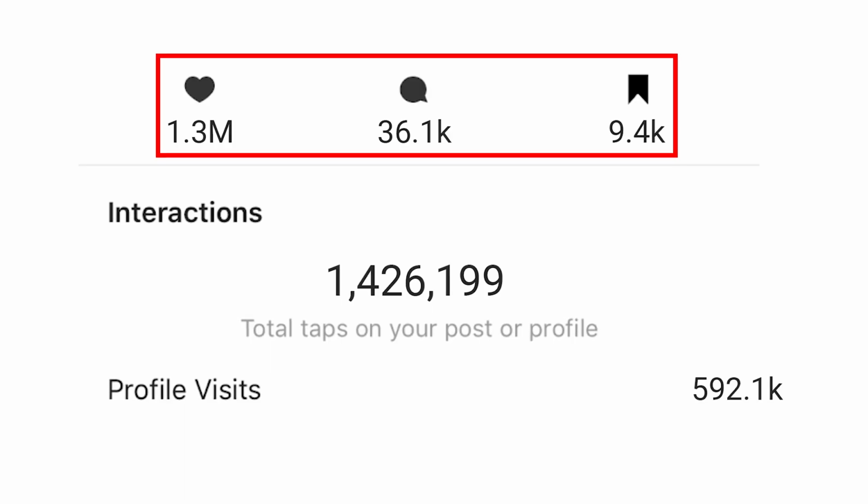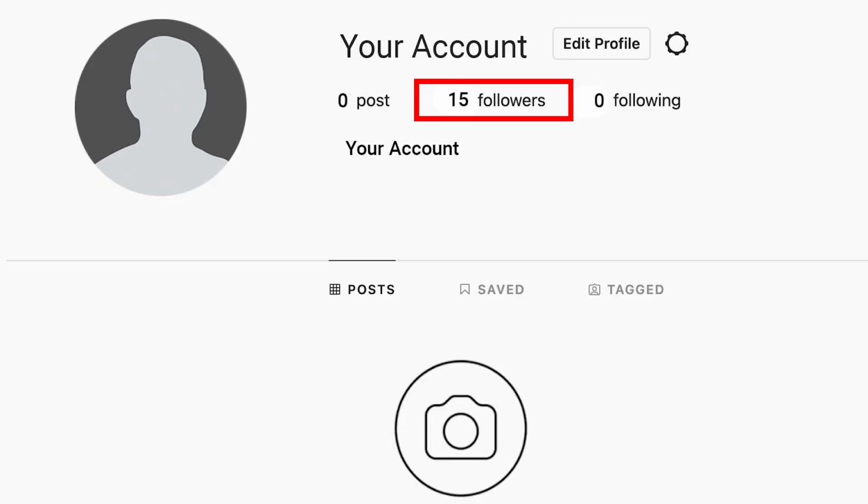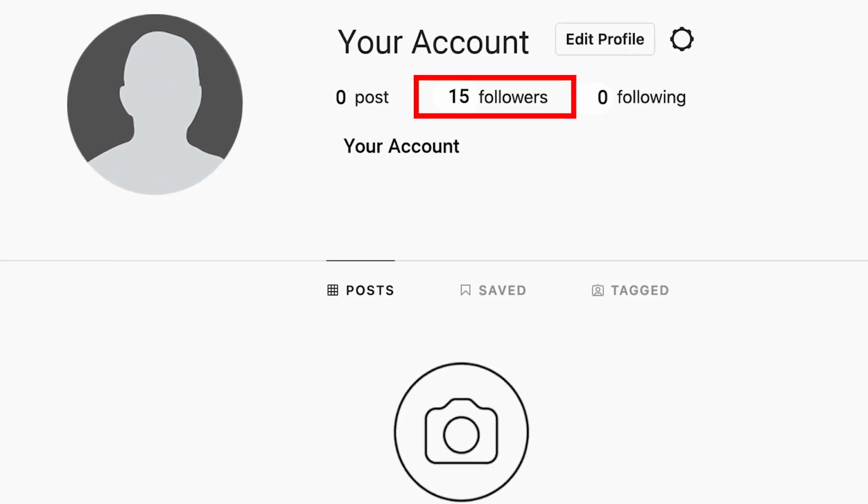The only argument that I've ever heard for this that makes a little bit of sense but is still idiotic is, Rob, we need to remove ghost followers to increase our engagement. But anybody that thinks that is an absolute moron. You want to know why? Because those are ghost followers. Nobody's on those accounts. They're not seeing your content, so there's no way for them to engage with it, so they're not even factored into your engagement situation. So please, stop doing that. It is hurting your account, it is stopping you from growing, and so many creators are making the mistake of deleting those people, and it's one of the worst things that you could do.